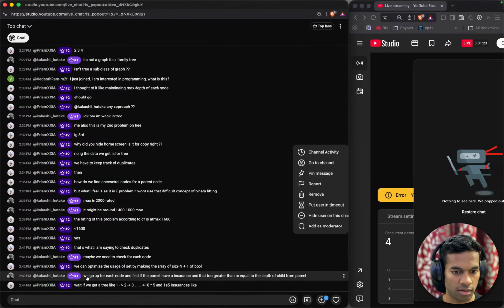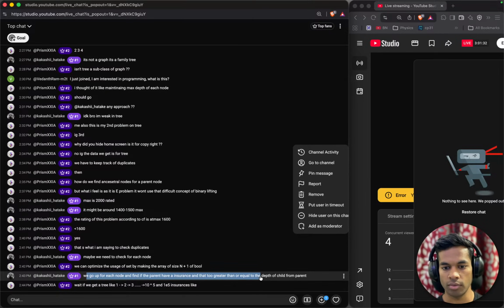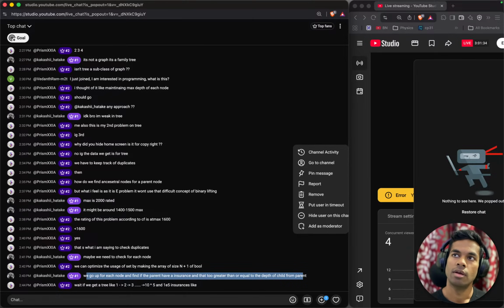It seems like we can go up for each node and find if a parent has an insurance whose generation count is greater than or equal to the depth of the child from the parent.